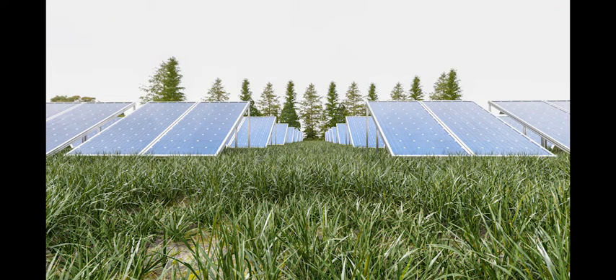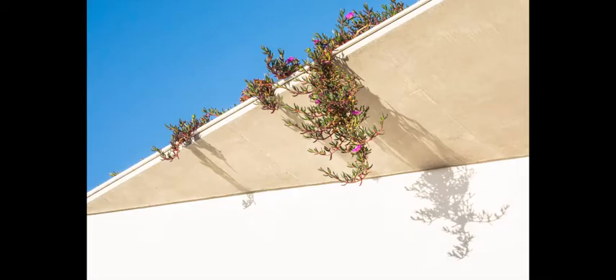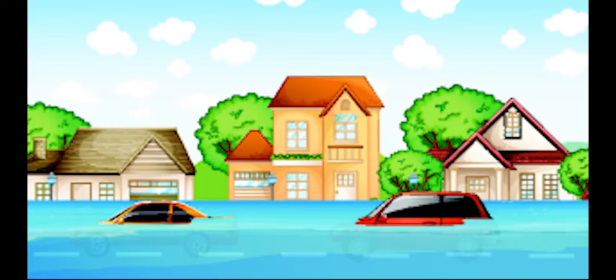Green rooftops can help with these problems. Currently, roofs of most buildings aren't really used for anything, so this wasted space can be used to grow crops. Additionally, the soil can help hold rainwater during storms instead of letting it run off into sewers, thus helping prevent flooding. Important to note, storms are becoming much more intense as our planet warms. The reasoning why will be looked at in a future video.